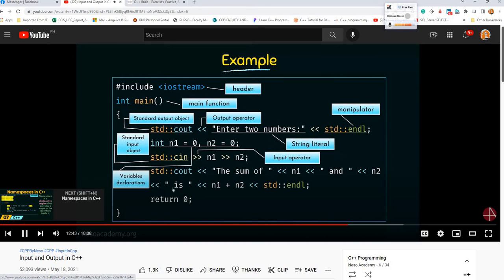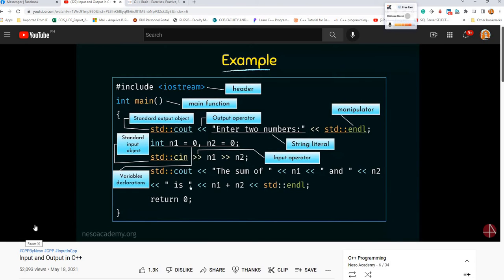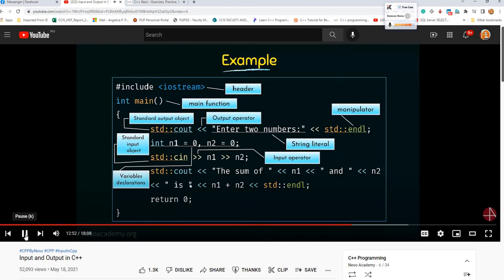And then I want to print the word "is". So this is again a string, which is different from this variable here. So I use the output operator here again, and I print "is", so that is why it is put under double quotes. And then now I want to print the actual sum. So I use the output operator here again, and n1 plus n2. So what will this do? This will actually add n1 and n2, and that sum will be printed there. And again, this is the sum of two variables, so we don't have to put it under double quotes.